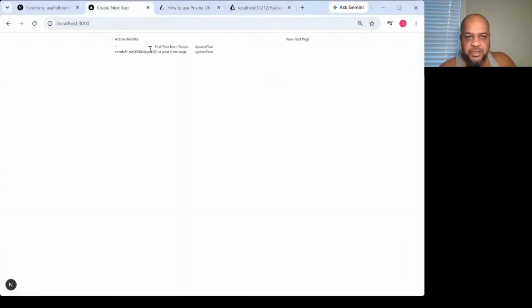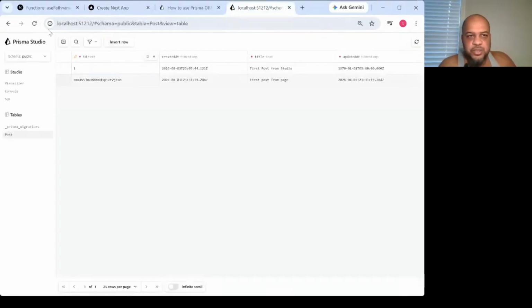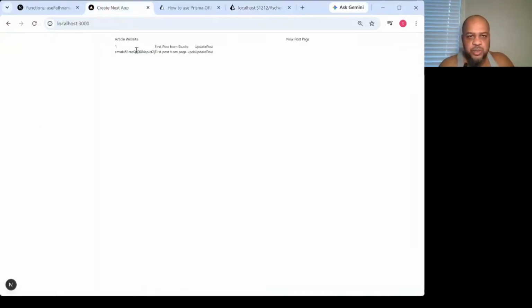Yeah. And as you can see, here's the IDs. And then now if I add update it to one of these, so update it, click update, refresh. You see it reads updated after the refresh. Go to the Prisma Studio, refresh. You see updated there as well. So we're cooking with grease.